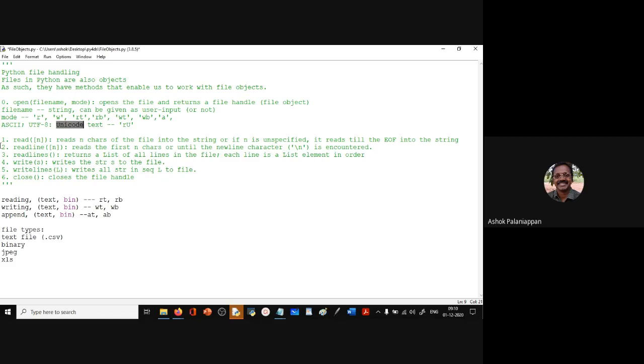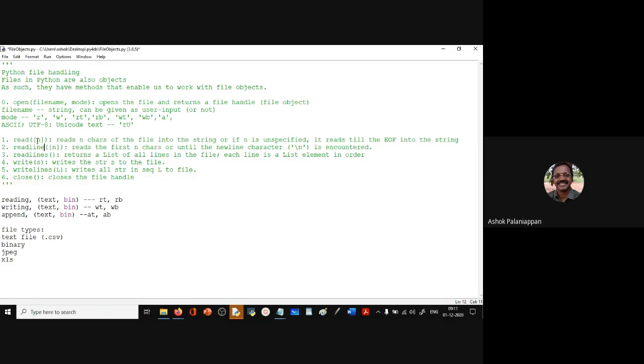All right. Now with that out of the way, let's say that we have a file handle, and what are the methods we can use on the file handle? I'll just go over this and then we'll see a demo of this. There are three methods we can use for reading files. One is called the read method, second is readline, and third is readlines. The first two methods take an optional argument.